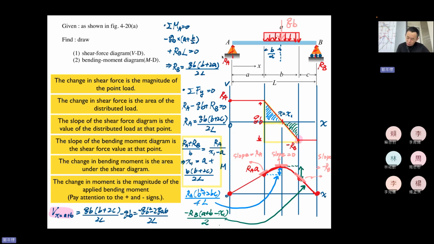Okay, so you actually notice that this value is equal to this one, right? So that's the reason why I gave the negative RB here. Because there are too many equations in my script, I missed that part. I'm sorry for that, but I believe you know how to do that. RA minus QB equal to minus RB. That's why. Sorry, I forgot this part.